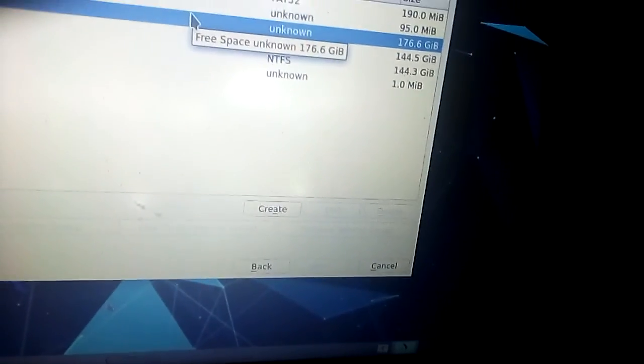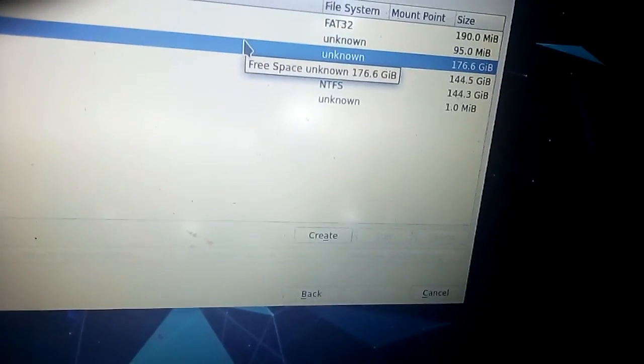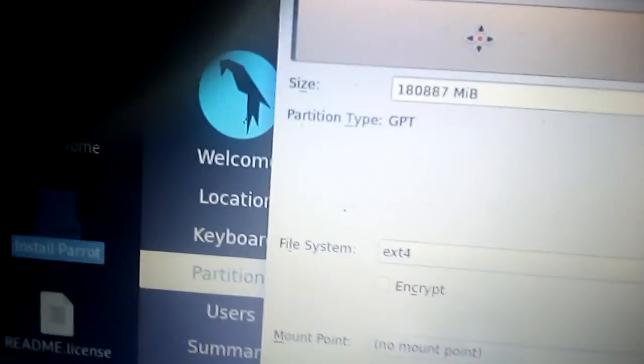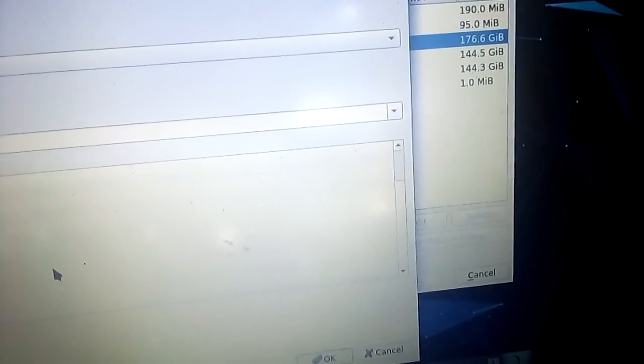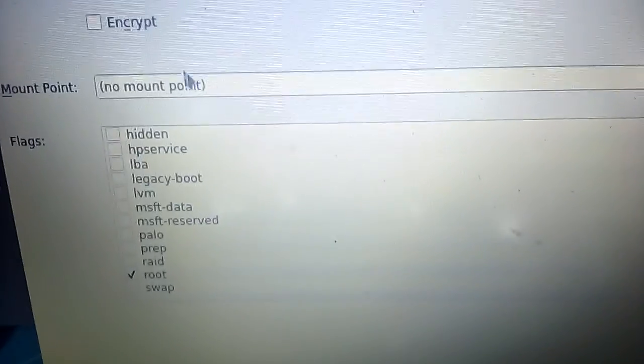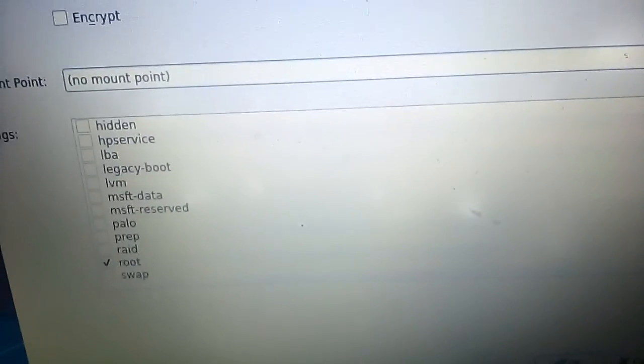So in our case, I'm just going to make new partitions where this new operating system is going to sit. So the partitions are as follows. You start with the file system. Our file system for the first partition is ext4. Then this is a root. Then the mount point of a root is supposed to be /.